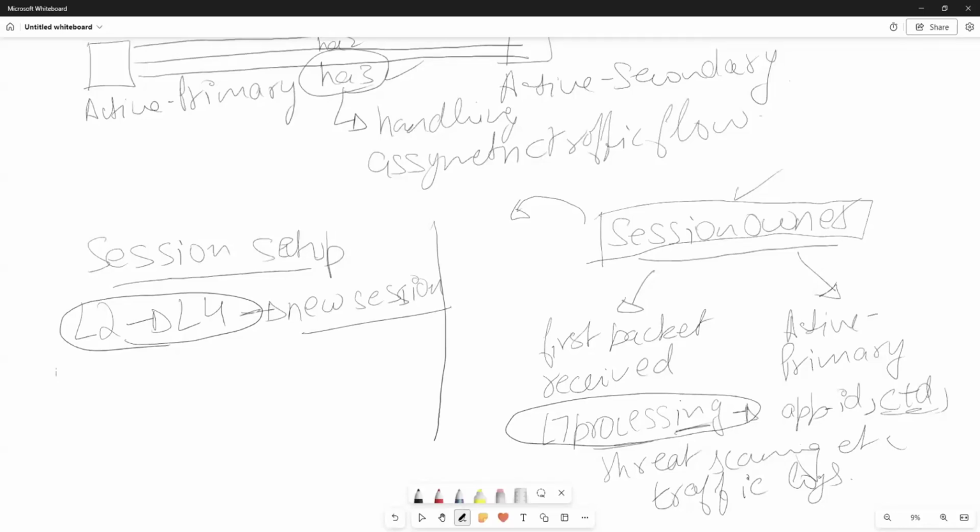Address translation also happens on this device. Session setup is evaluated based on load sharing algorithms.